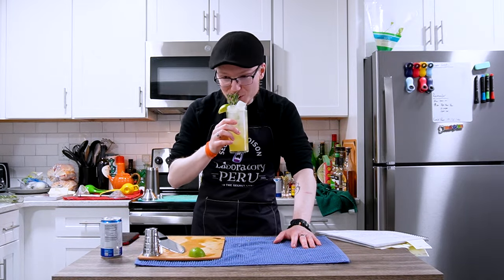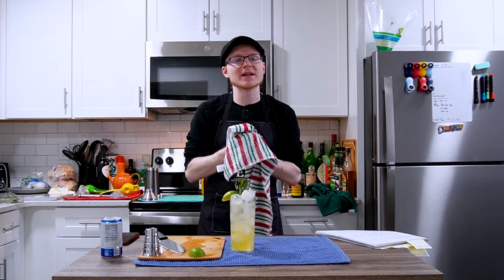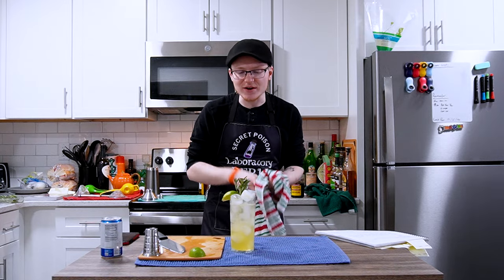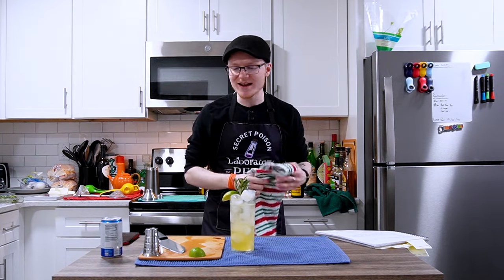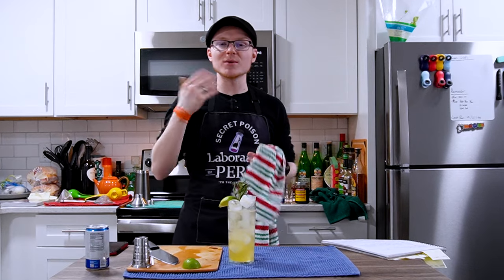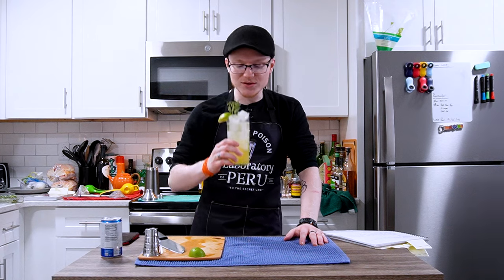Cheers. Oh, that is delightful! Oh, that is so good. That specialty syrup contains lime zest, rosemary, and lavender tea, and it is so rich, three-dimensional, and full-bodied — you can taste all of those things very prominently. The backing of the lemon and orange juice gives this extra dimension off of which we can play. You wouldn't think that without the botanicals of gin these flavors might fall flat, but no — that syrup is making up for that loss of complexity. It's so, so nice.